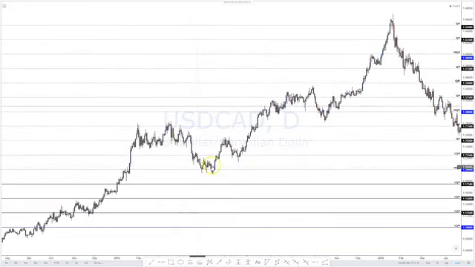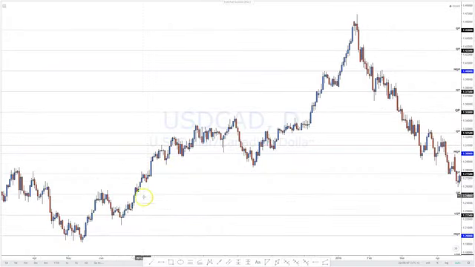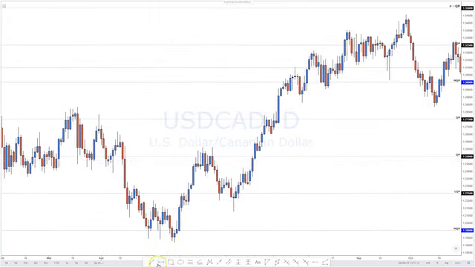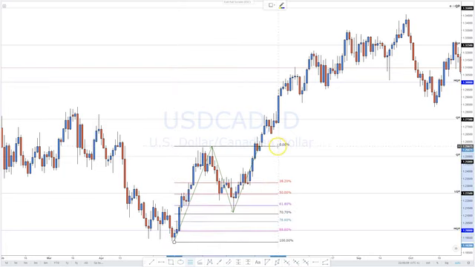So let me find another example. So right here, we have an up move, a pullback. Remember, we always wait for a pullback before we get into the trend, right? If we're in an uptrend, we always wait for the pullback before we get back in. Right here, we use our Fibonacci, low to high. Get a nice 618 near 707 tap.